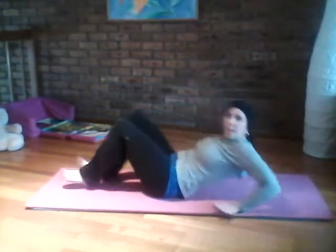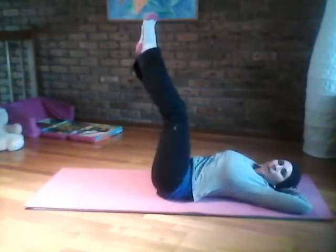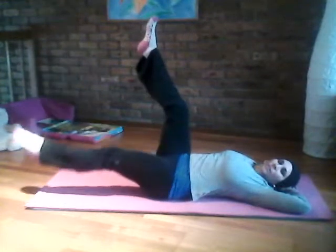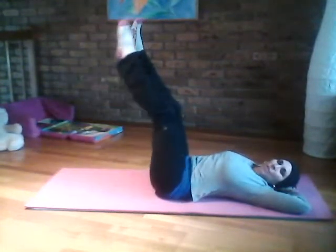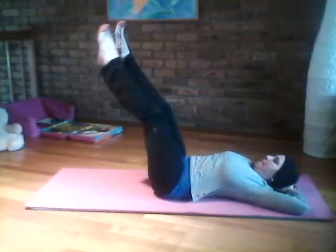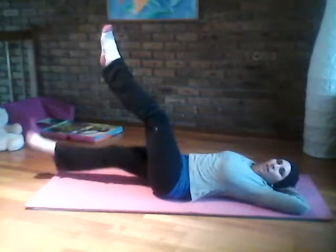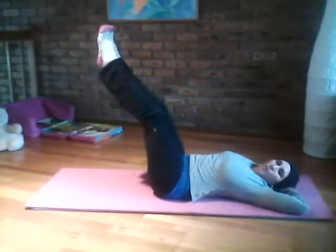We're going to get into more lower abs, but definitely not the same ones as before. Straight legs up though. Inhale, bring one leg down. Exhale, lift it up. Change sides. Inhale, down. Exhale, lift. Now, if you want to make it harder, let's angle the legs down a little bit closer towards the mat.